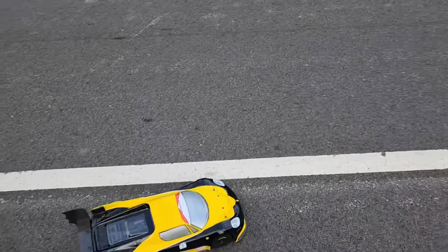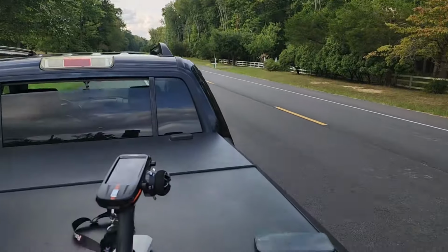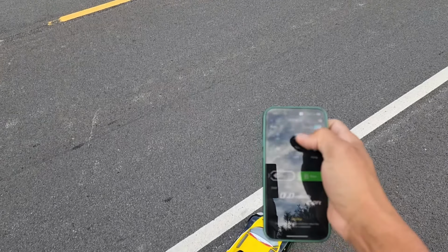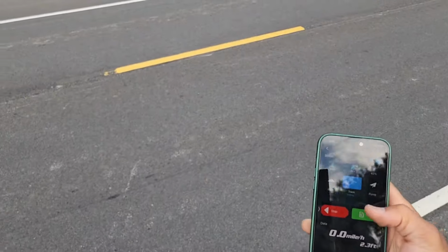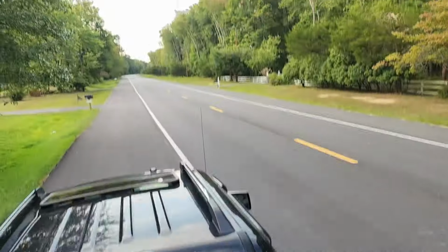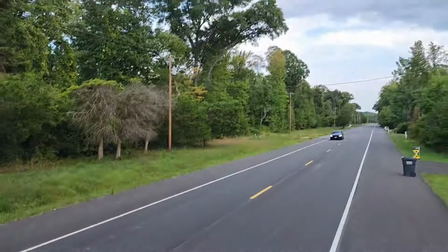So, about to do a quick speed run of it, see if I can break my record. I'm running this on 6S, so here we go. The Sky RC in there, 14 satellites, track, start, stop, read, zero, track, start, there you go, reading. All right, put that down, give me some height here, all right, there we go, car is coming.